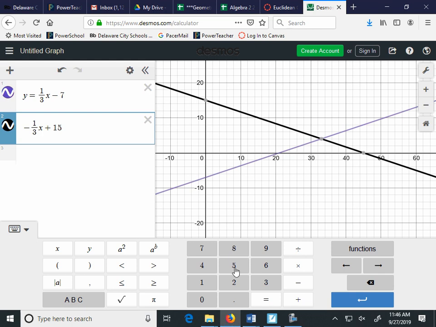If you forget the rule about the slope of parallel lines, plug it into Desmos. Or if you want to check your answer, plug it into Desmos, and you'll see whether or not you're right, whether or not they touch or not. I personally think it's a little bit quicker just to look at their slope, but if you forget, this is a backup.